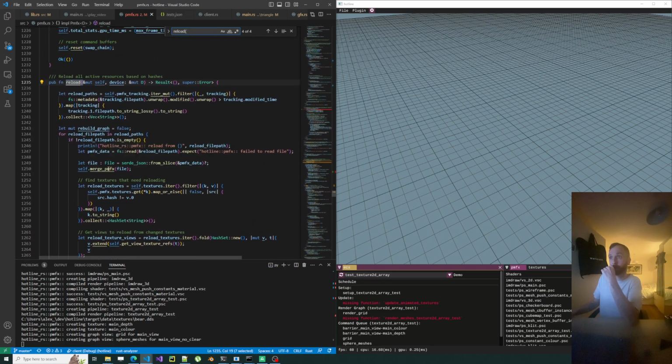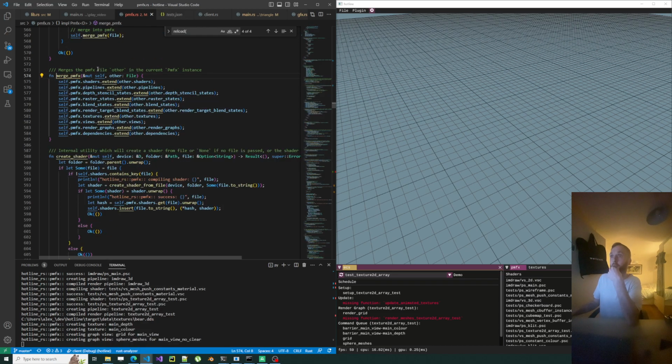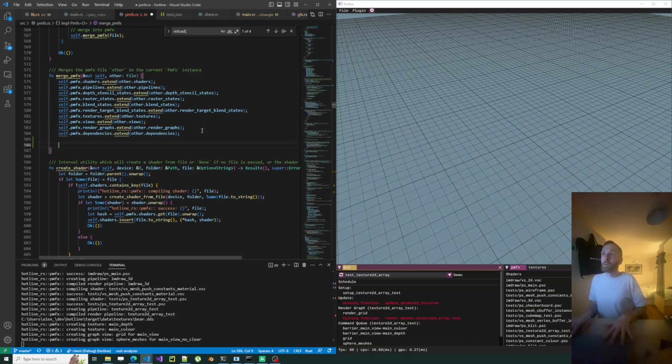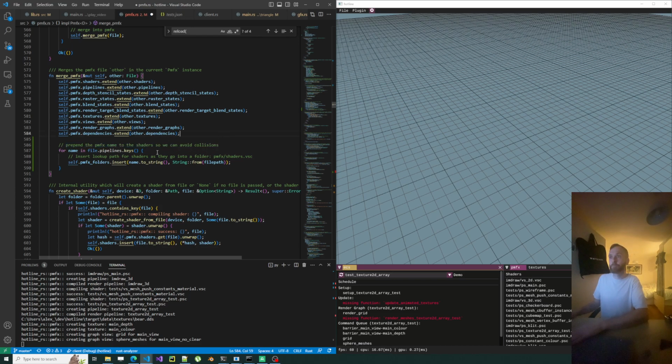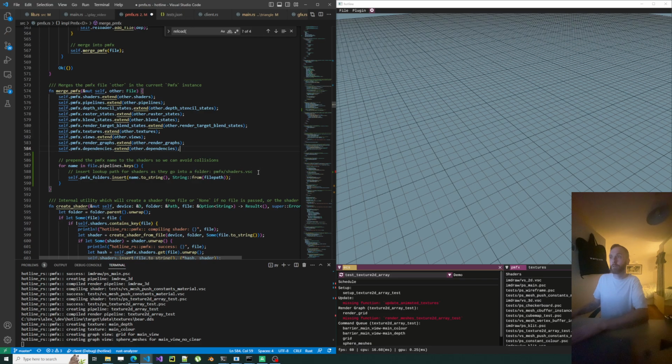PMFX file. Pipelines. Okay. So other pipelines keys name. PMFX folders.